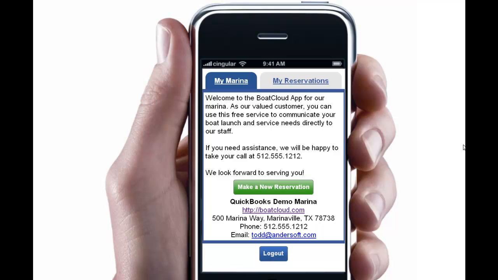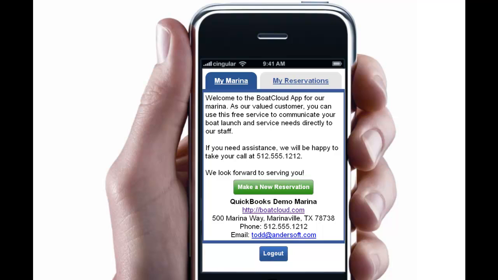so that as your customer, when I purchase fuel, beer, ice, sodas, water, any packages or special services that you want to provide your customers, I'm going to show you how that passes through to QuickBooks in real time, bypassing the front desk so that your accounting is being conducted where your accounting should be being conducted, and that of course in the back office.